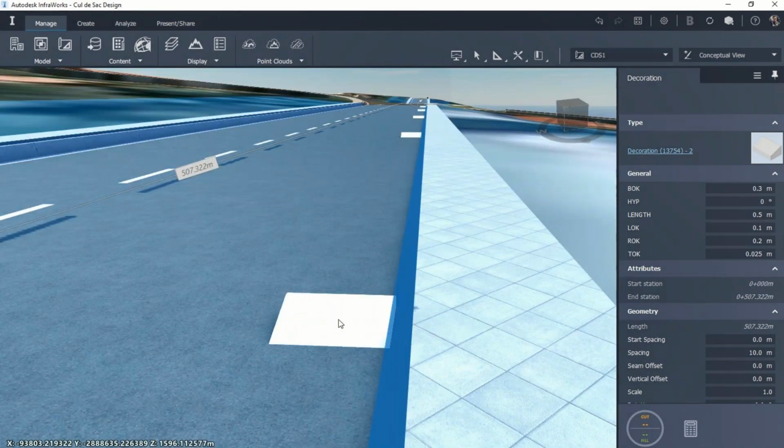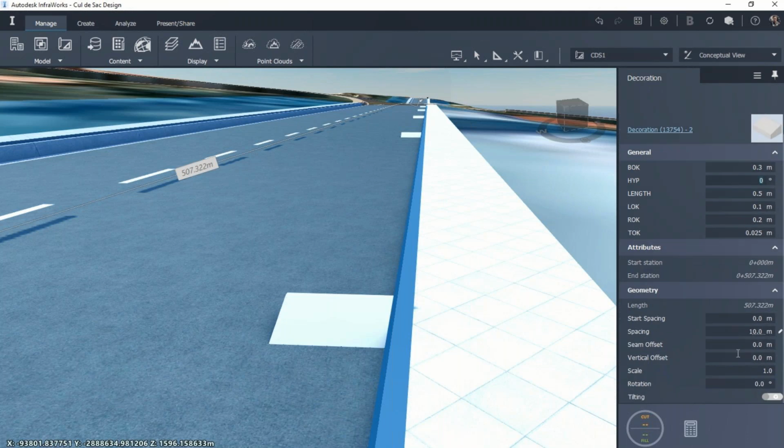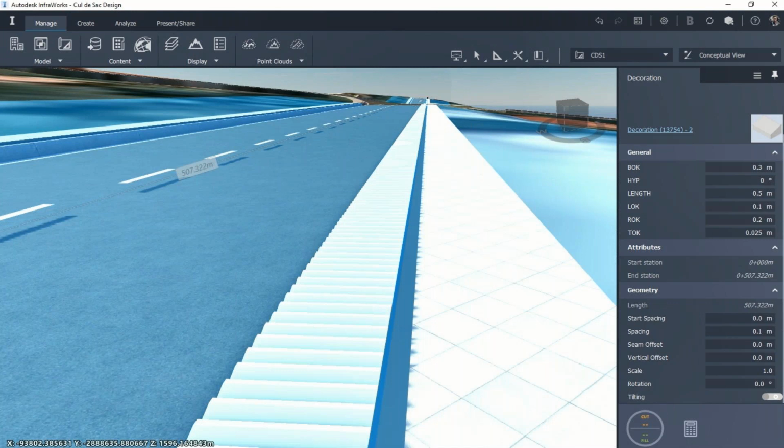Okay, so here it is. Let's just get a good view here. I think that should be fine. You can see all my parameters came through. These are all fully editable now. So you can see the impact of parametric modeling. It's amazing. Okay, so the spacing, I'm going to just adjust this. Let's make it 0.1. That's fine. So we enter that. All right, you're going to get something weird like this.